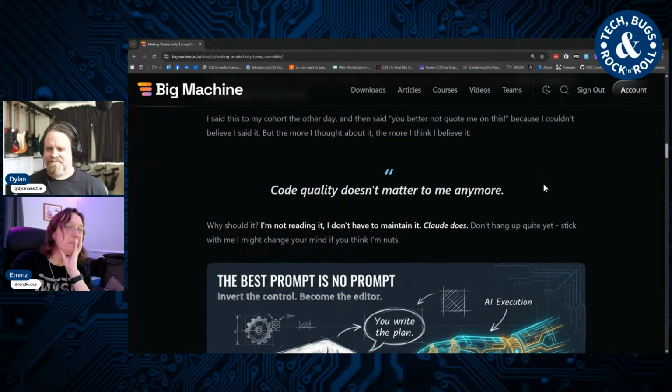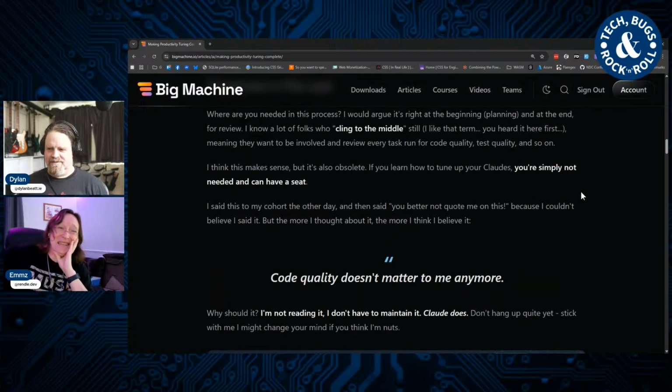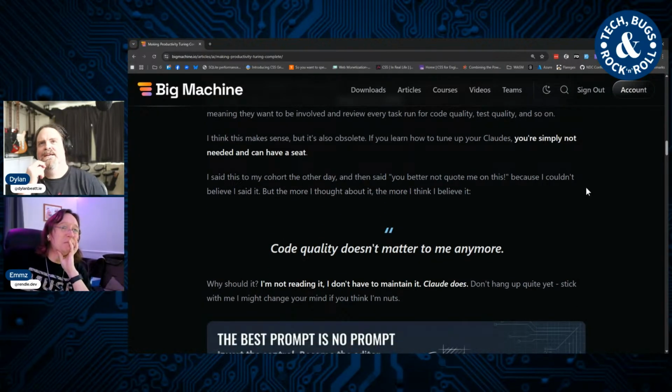Yes. So, yeah. Anyway, Rob doesn't care about code quality. And I think this is something that a lot of people have concluded: that the code they are now using to do stuff will never be read by a human. It doesn't matter. The quality of the code, Claude will maintain, or some successor to Claude. AI will write it. AI will maintain it. AI will fix it. And so it doesn't matter.